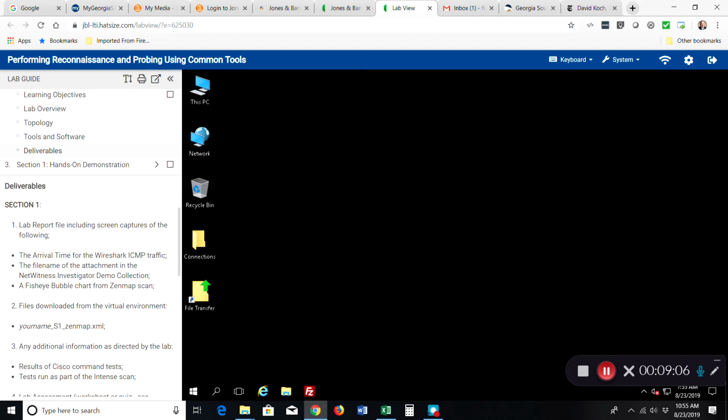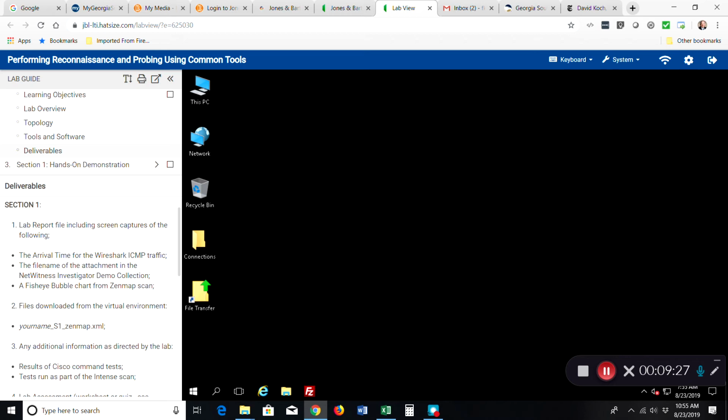You are going to submit what I want the way I want it. Now, the screen captures, where it says screen captures of the arrival time for the wireless ICMP traffic, the file name of the attachment, the fisheye bubble chart, those are screen captures I am going to want, and they're going to be in the Word document that I provide to you.